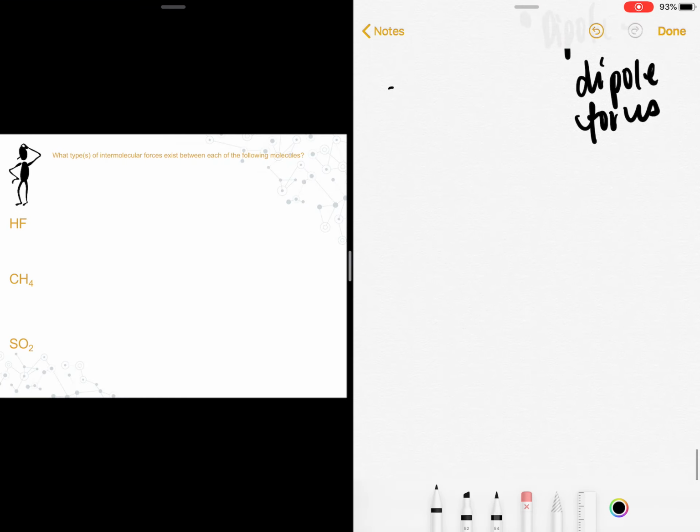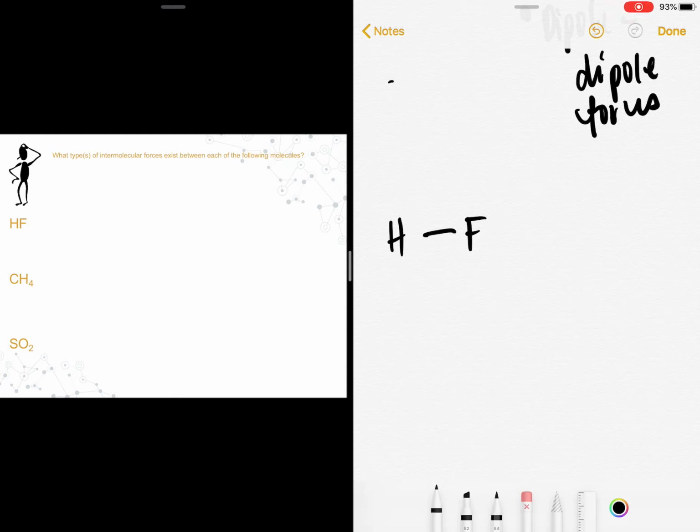Nabigay ko na yung hydrogen fluoride, no? Pero tingnan natin ulit. So, sino ang nasa far right side ng ating periodic table? Si fluorine. Nasa right siya. So, partial negative. Si hydrogen, mas nasa left. So, partial positive. Saan papunta ang arrow? Galing sa positive, papunta sa negative. Meron ba siyang dipole moment? Yes po. Meron po siyang dipole moment.